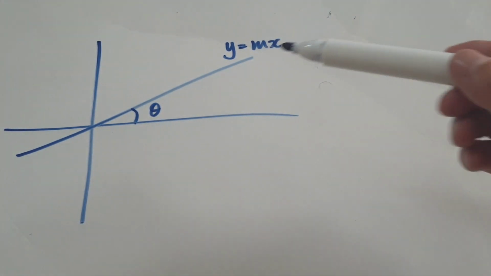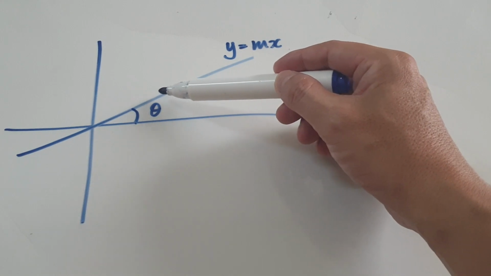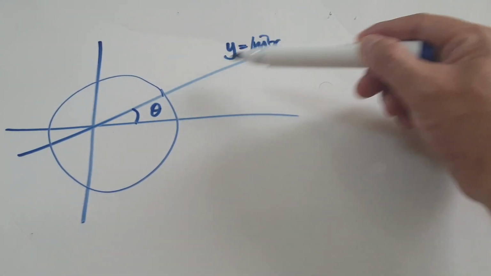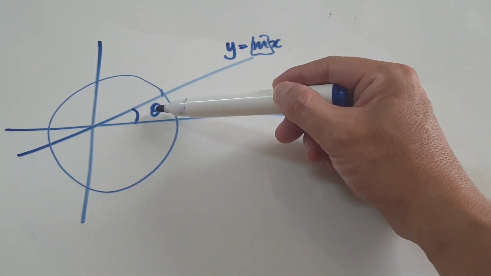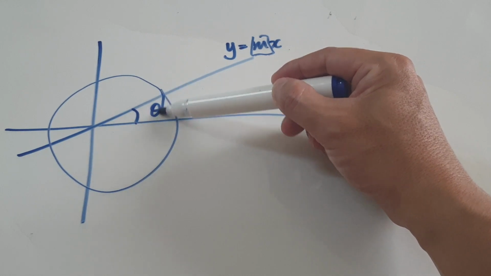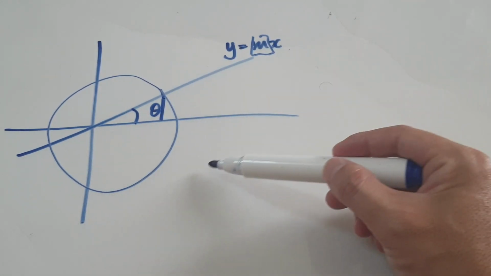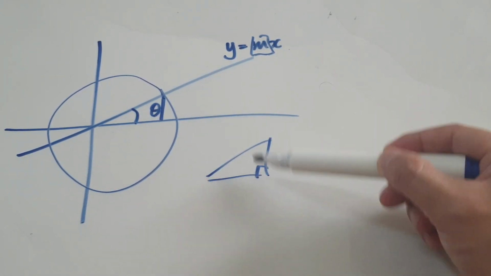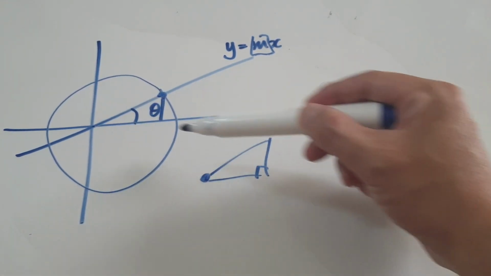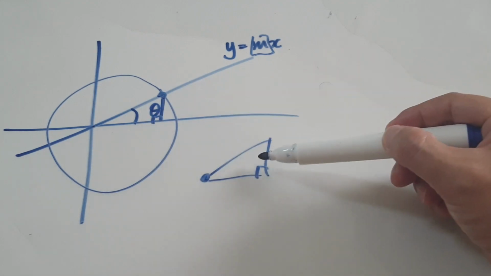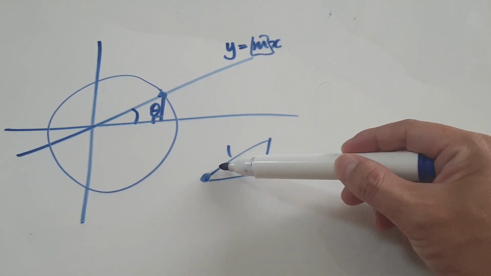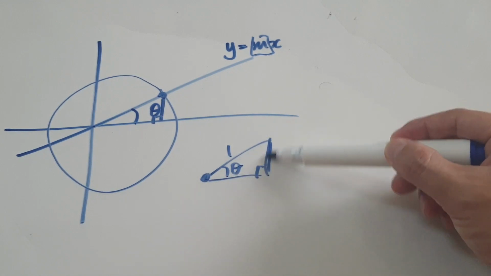To work out the gradient m, imagine you've got a circle of radius 1. We need to develop a way of working out this gradient. What is the gradient of this line for a given angle? So imagine you've got a circle of radius 1. Imagine you've got a right angle triangle here, which we have from here to the origin, to here. So this is our right angle triangle here. We know this has a radius of 1 and an angle theta. Therefore, we can work out the height.